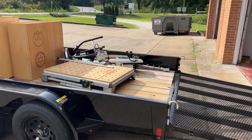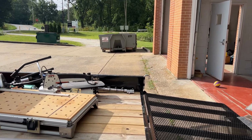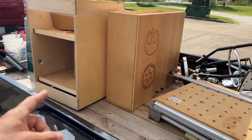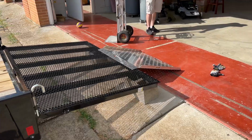Well, in the meantime, we got the roll-off dumpster, which is good because now we can start doing a little more gutting, especially the kitchen. That's probably what we'll move to now because we're pausing on the office area. And then we got another load of stuff. And we find this little double ramp situation to be a lot easier on the back, safer for the tools. All right, let's get to it.